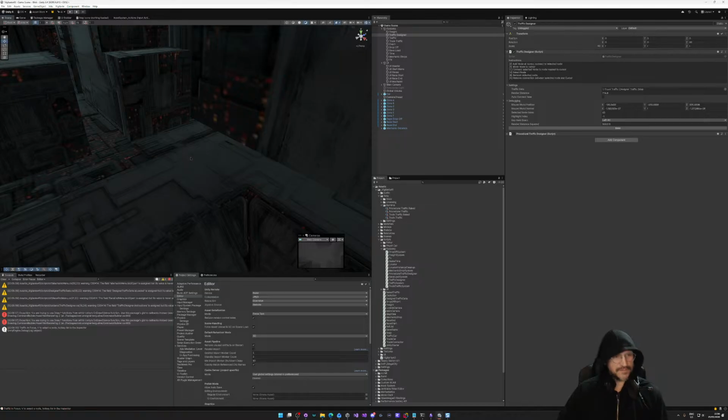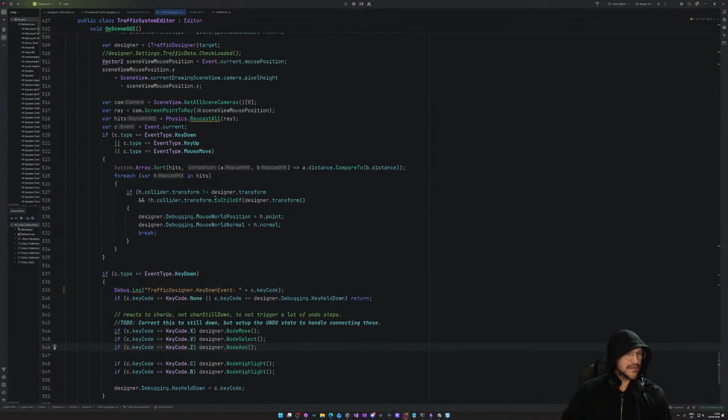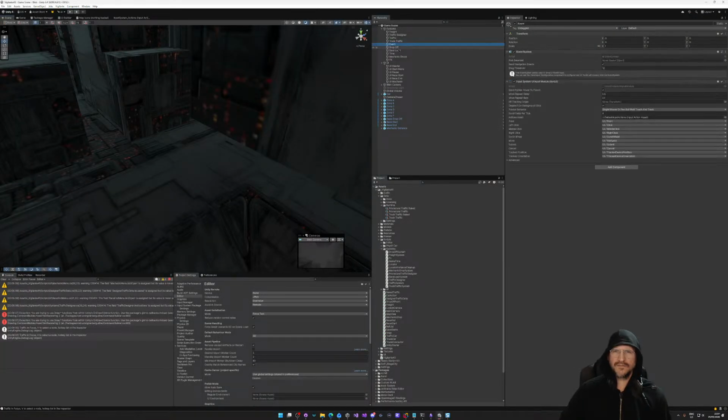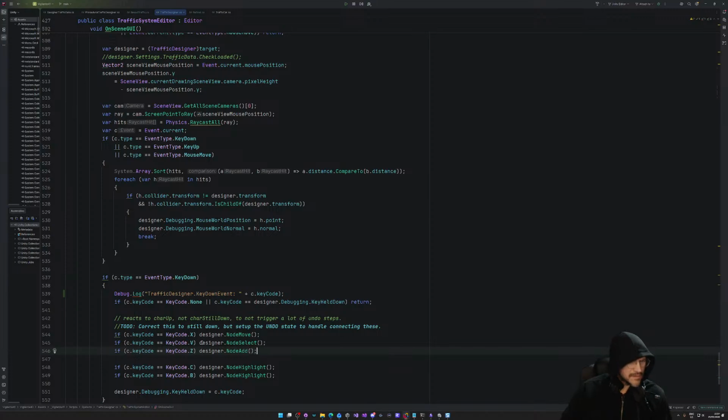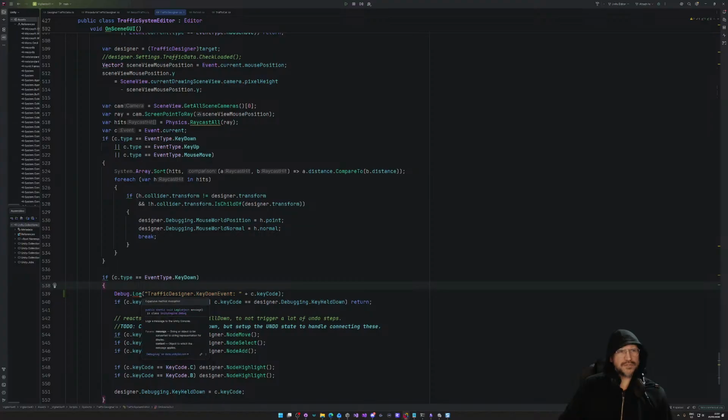Let's try this again. Control Shift B, select something, Control Shift B, and now Z, Z, Z, Z. Nothing. All right. No messages, no alerts, no warnings. Yeah, these have nothing to do with it. Oh, it doesn't even register the key press. Did events get deleted? Event system is still here. Okay. That is just fine. So I'm not even getting this part triggered.